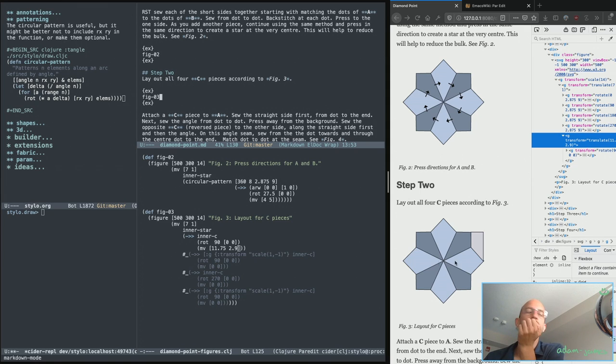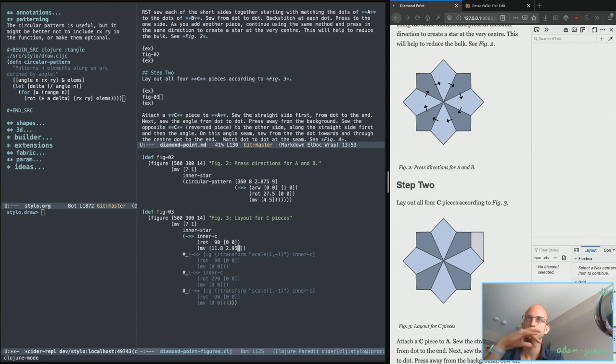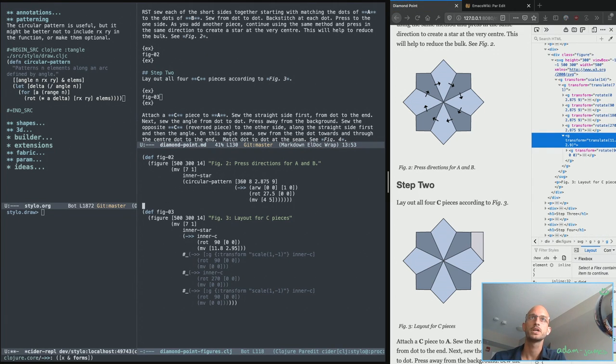It's just a little off there. I also realize that, see, I'm not gonna get it quite perfect, unfortunately. That is just gonna have to be fine, at least for now.